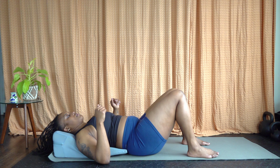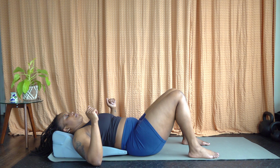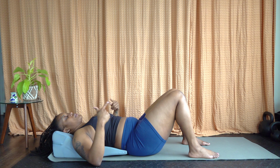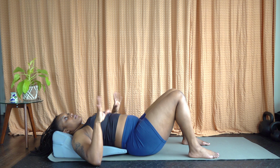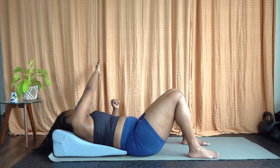Okay, let's go to the other side. I'll demonstrate the reaching version. So twisting to the left, or if twisting is not for you, you're repeating the pelvic tilts, the arching of the spine and pushing it back down, or any of the other motions that we did. Okay, let's do it. We're going to go towards the left.